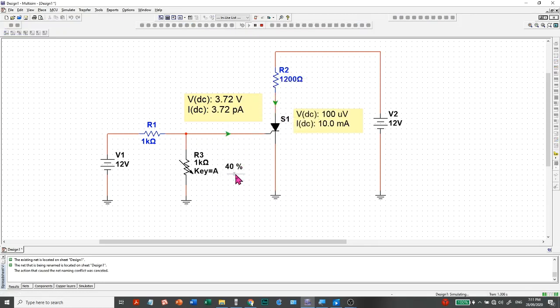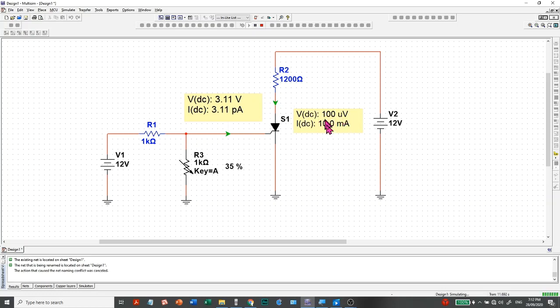Okay, in this case, let's try starting at 0. At 0, still no triggering because this is a very small current. At around 15%, 1.57 volts is the gate voltage, no triggering again. If we increase it to 35, we are at 3.11, and we are now at the conduction mode of our SCR.